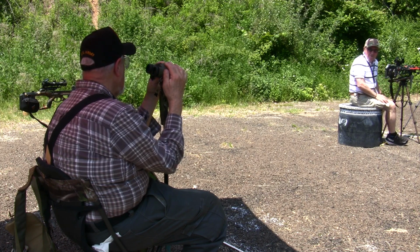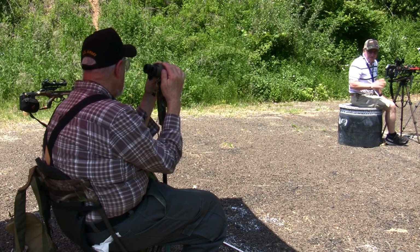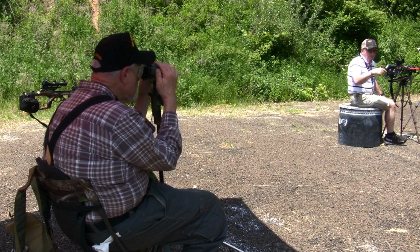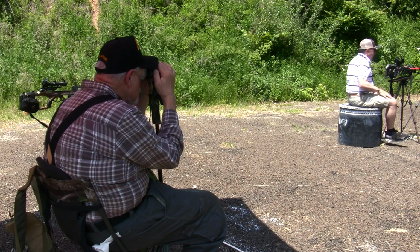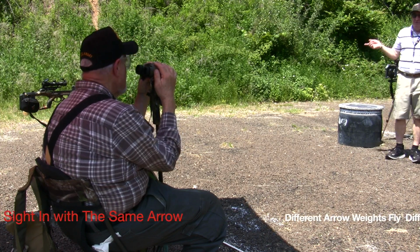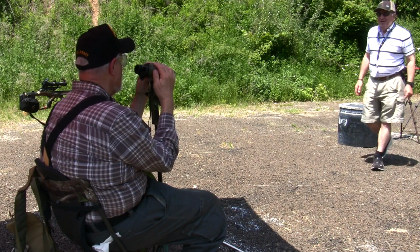You know what I'll bet is going on here? It's sighted in for the lighter arrow. Could be. It's sighted in because that's the only arrow he gave me. He took 3 shots, I took 3 shots. And you see my video, that's the one I broke the balloon with at 20 yards. So these heavier arrows have to be resighted in again. You can't use the light and the heavy sighting.